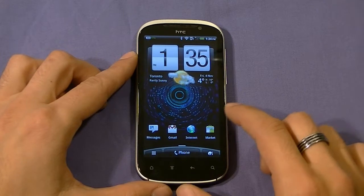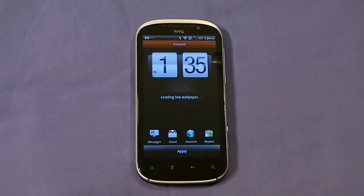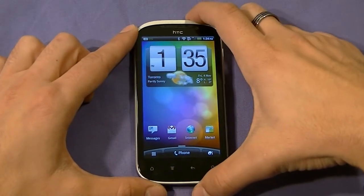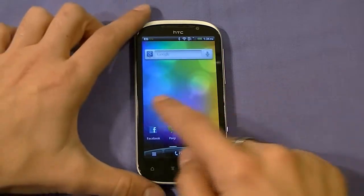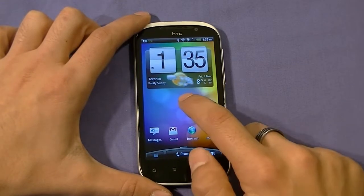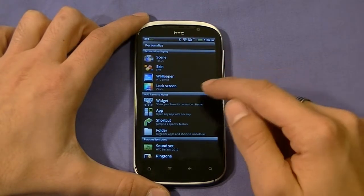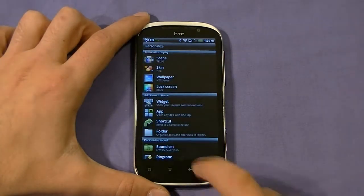Since I've been using this phone, I have a live wallpaper from the internet, so let's change it to the HTC Sense wallpaper that comes with the phone. Real quick, let's go through the software. You'll find a lot of similarities to HTC Sense version 2.1, but specifically the carousel effect gives us a very nice 3D-esque look. When you unlock it, it'll spin around in a very nice fashion, and if you flick it a little hard, it'll keep doing that cool effect. You can access the personalization menu by click-and-holding, where you can change the scene, skin, wallpapers, and lock screen — I've customized mine so I can access messages right away. Pretty cool function.